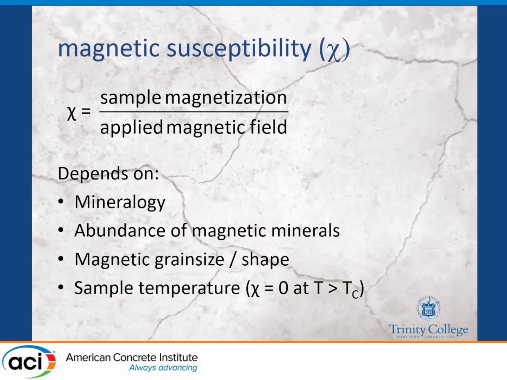The magnetic susceptibility parameter, or chi, is derived from the ratio between the sample magnetization and an applied magnetic field. The value of chi will depend on the different mineralogy within the sample, the abundance of those minerals, the grain sizes and shape, and the sample temperature. So for any two given similar samples, the absolute value of chi may vary, but we are more interested in this change of magnetism that reflects the relative abundance of a specific magnetic mineral when it is heated up beyond a critical temperature known as the Curie temperature.